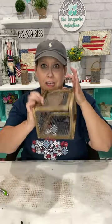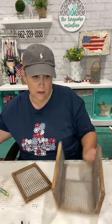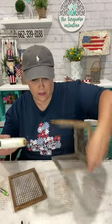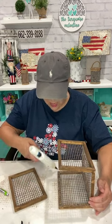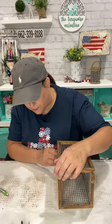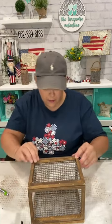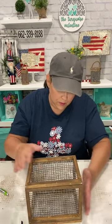All right, so now we got to close it in. This is the fun part, trying to do two sides at once. But we're going to make it happen. We are going to make it happen. Thank y'all for hanging out with me while I'm constructing and making and building. And I forgot what the top and bottom was, but I got it now, because I want my bottom to be at least level.